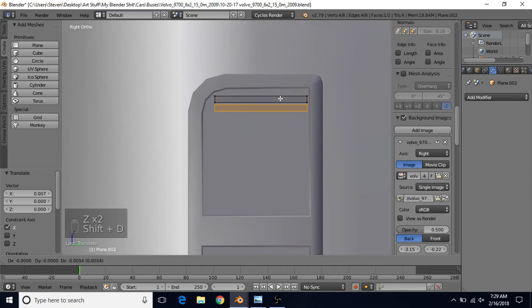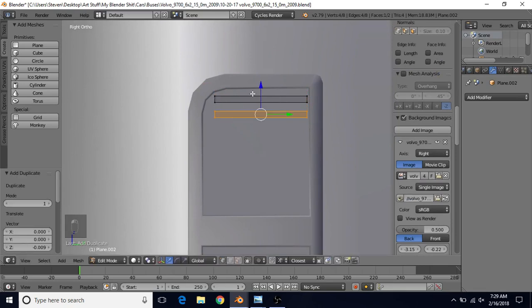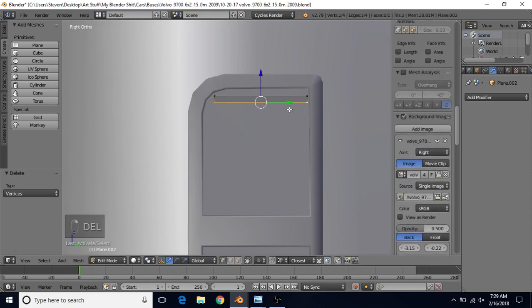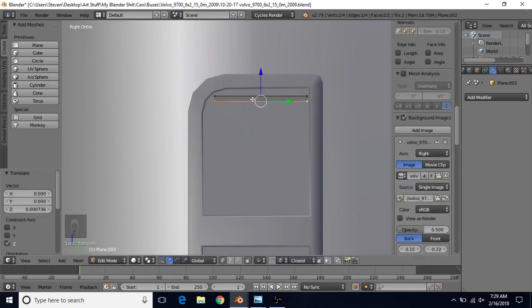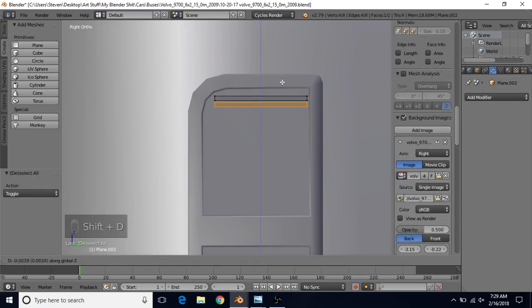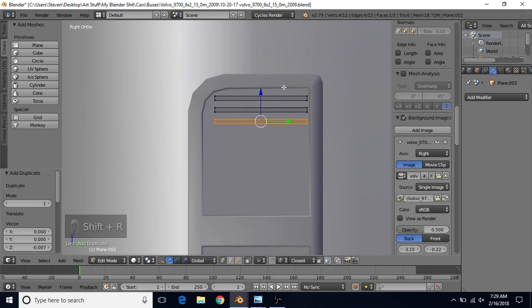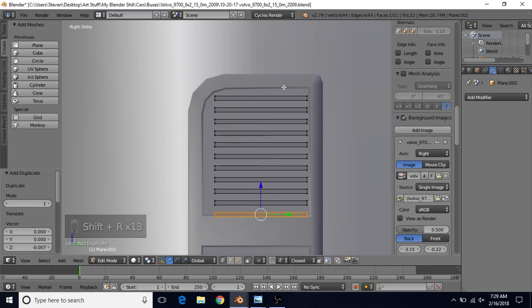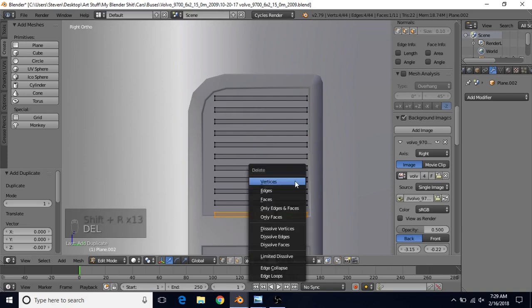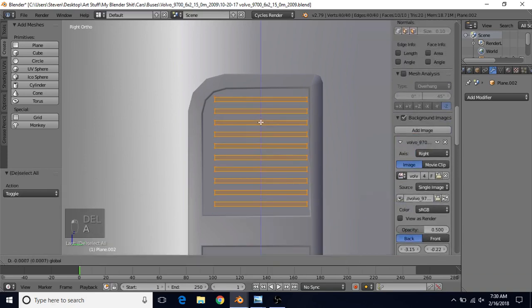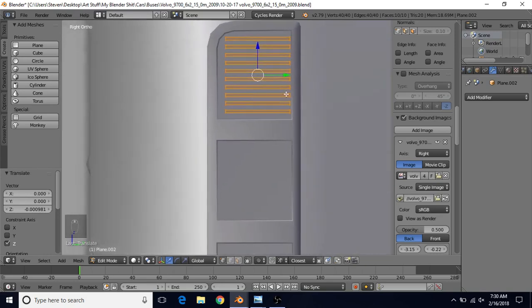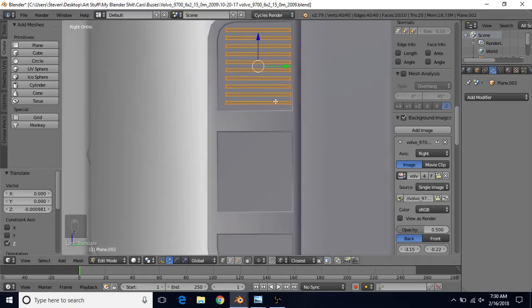So now what we want to do is do Shift D, press Z to limit it to the Z axis, bring it down until you have some space. But actually, I think I want to make this a little shorter, so I'm going to delete this. Select these two, make this a little shorter so we have shorter vent lines here. A twice, Shift D, Z to limit it to the Z axis, bring it down slightly. Left click, then do Shift R a bunch of times to repeat that until you have enough vent lines. I'm going to actually delete this one. A to select everything and bring it down slightly. So I think this is pretty good in terms of spacing and everything.